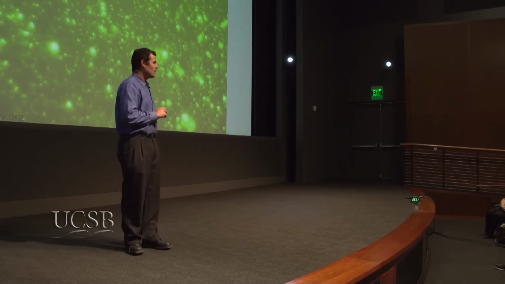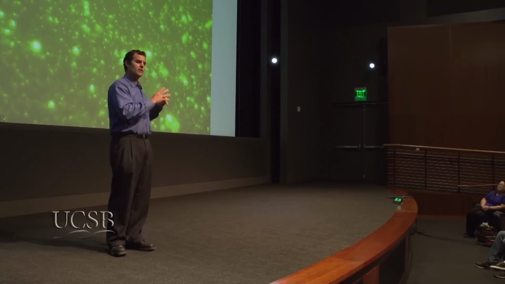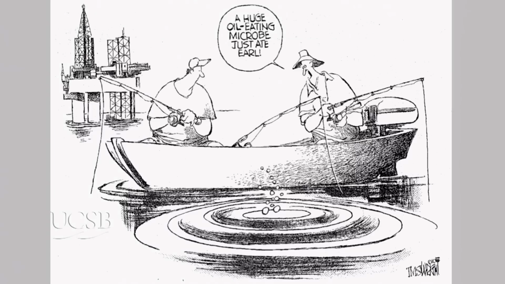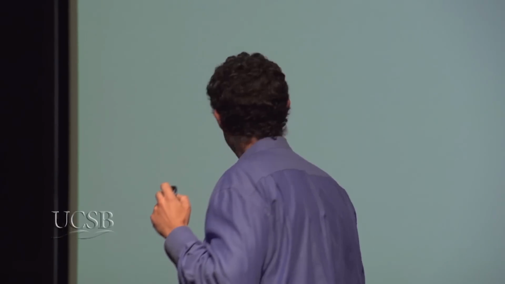So it's all good. But it's an ecosystem where the chemicals and the microorganisms are interacting with one another, and that's where my interest really lies. There's another component to this interest, and that is the human dimension, and I won't talk too much about this today. This is a cartoon that stemmed from a paper from Deepwater Horizon research about giant bacteria, and you'll notice that Earl's fishing pole is there, but he is not. So the interaction of chemicals, microorganisms, and people is really where my research interests lie. And tonight I'm going to talk about at least two of those, the interactions between microorganisms and chemicals in the context of ocean exploration.